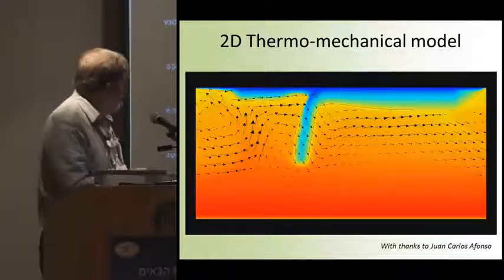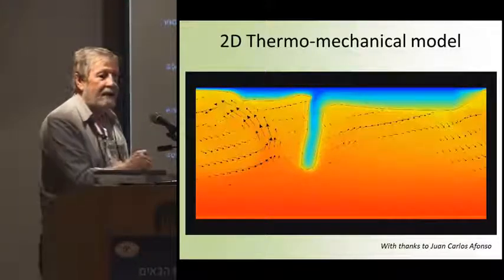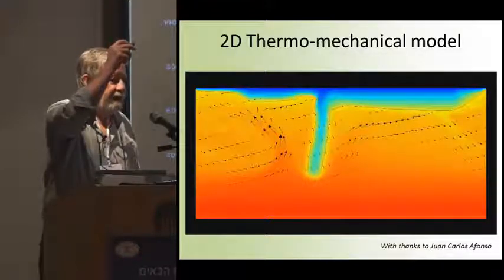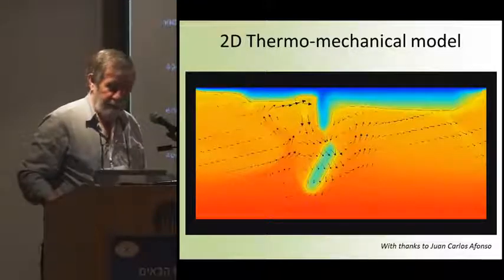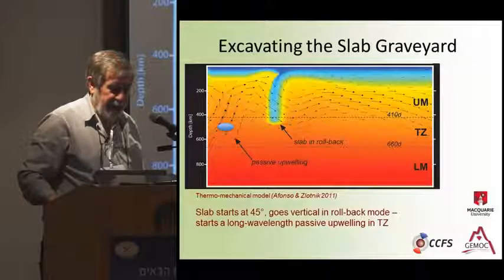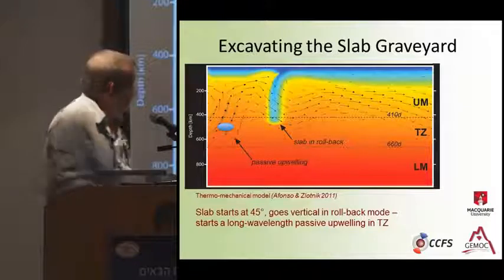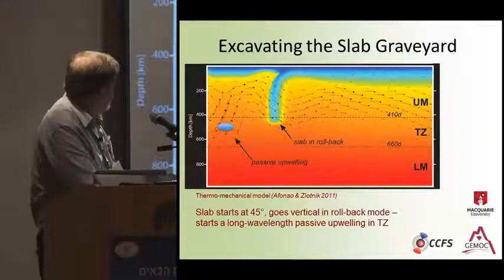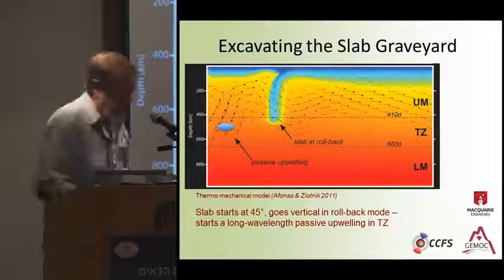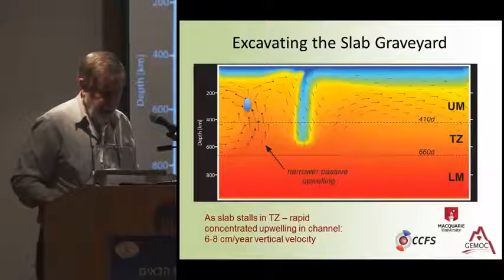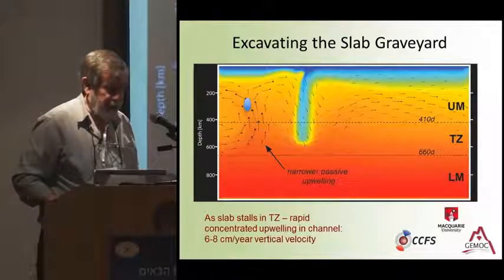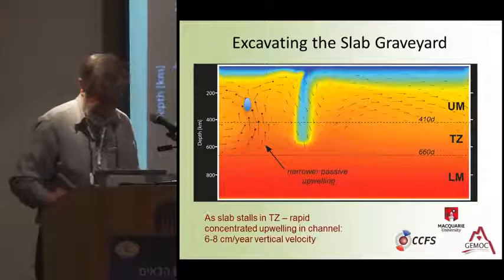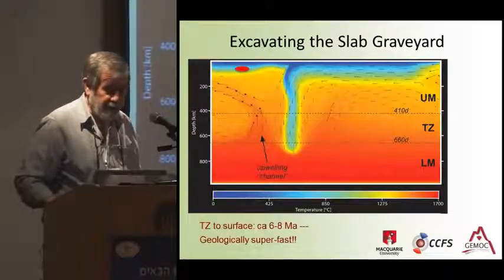And the estimates range from about 6 million years to 10 million years to take something out of the transition zone and up to the surface. And that's very handy if you're trying to do what we're doing. So here's a slightly more graphic view. I did this first. If we put a buoyant Harzburgite body down here, and then watch how it behaves during that development, it'll be moving up that channelized zone here, and it will finally reach the surface there.